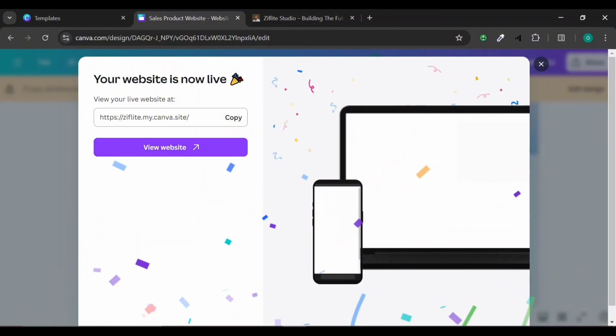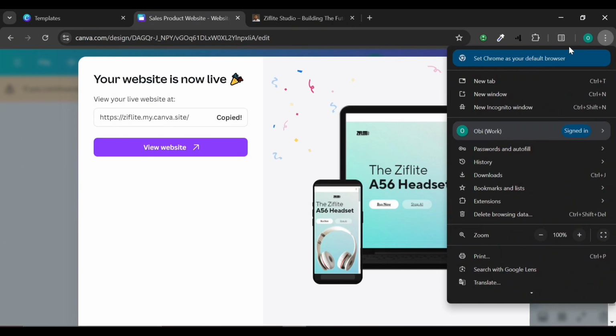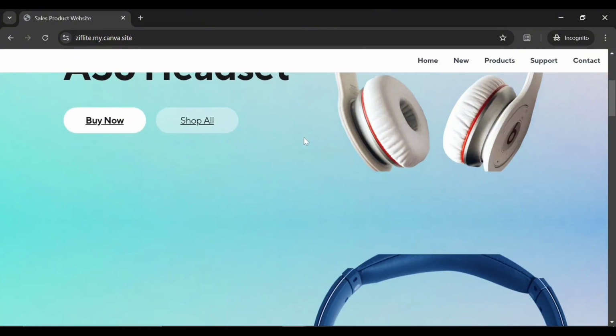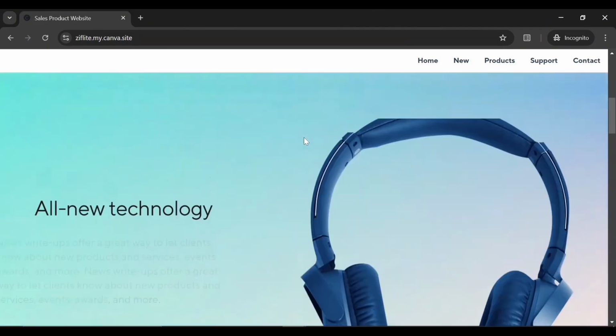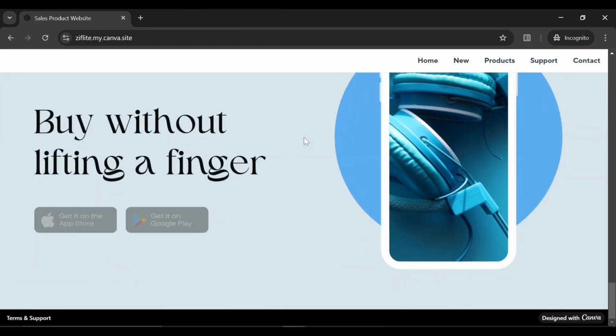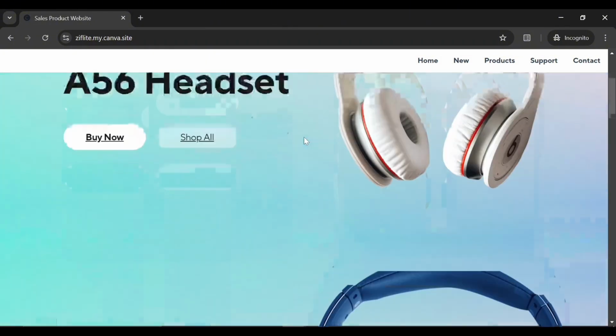You could copy this here, and to show you it works, I will just go to an incognito tab, paste that link here and click on enter. And you can notice our site is up and running. You don't even need to spend money to be able to achieve this. This is looking beautiful. This is looking awesome.